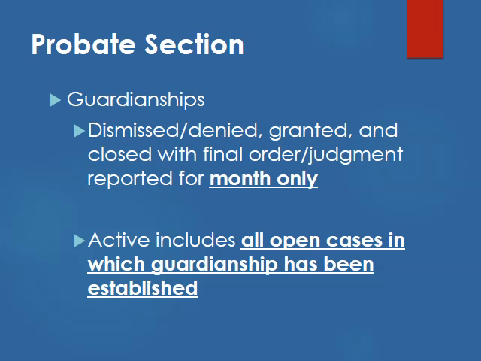Pay special attention in the Additional Information section for guardianship cases. For cases dismissed or denied, granted, and closed, you should report activity for the month only. However, the number of active guardianships should reflect all open cases in which a guardianship has been established for as far back as you can provide information.